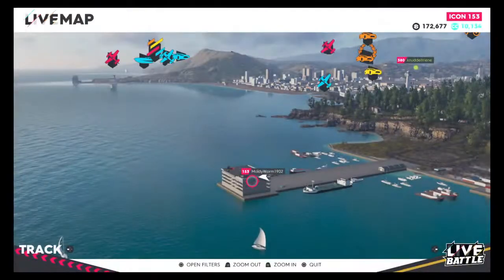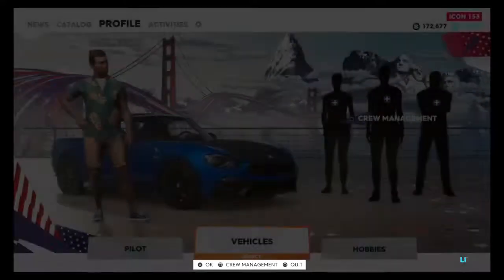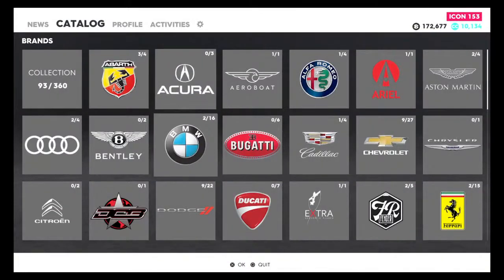I hate Audis, but if it means we can unlock the Plymouth, then I might go and buy another one. Let's open up the store here, the catalogue, and see what the cheapest Audi is. I don't think we can afford it, honestly.